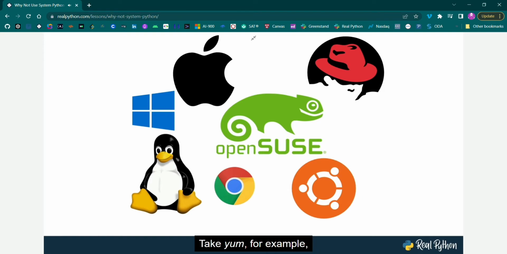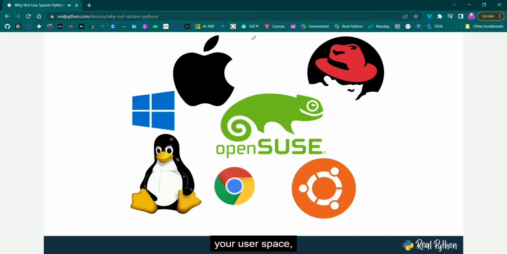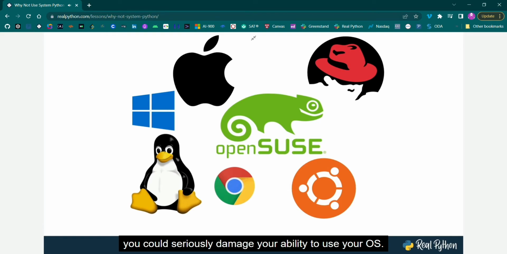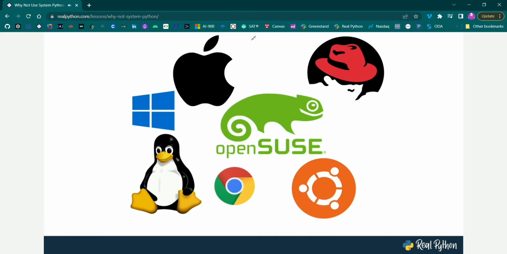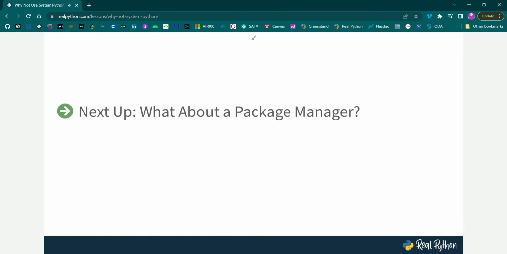Take Yum, for example, which makes heavy use of Python to do its job. If you install a new version of Python and aren't careful to install it into your user space, you could seriously damage your ability to use your OS. Now that you've learned why you should not use System Python, let's move on to the next lesson where you're going to learn what a package manager can do for you.